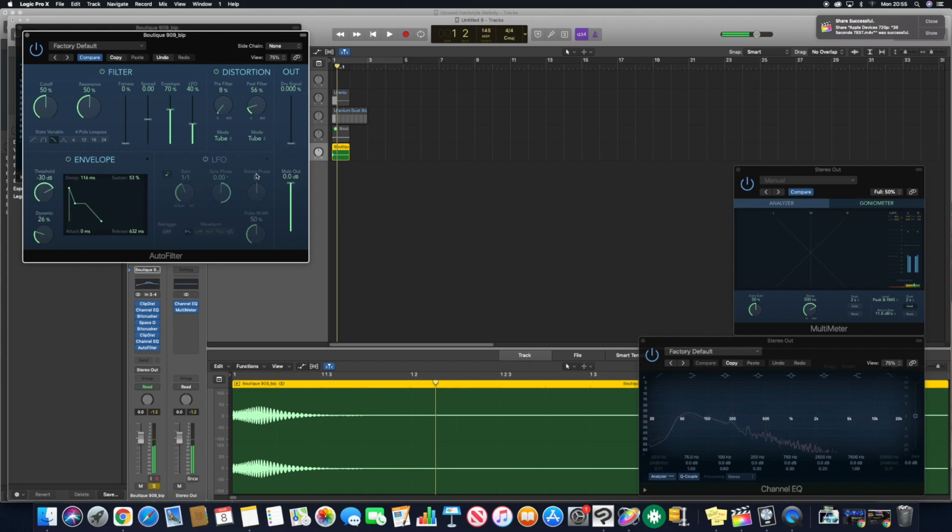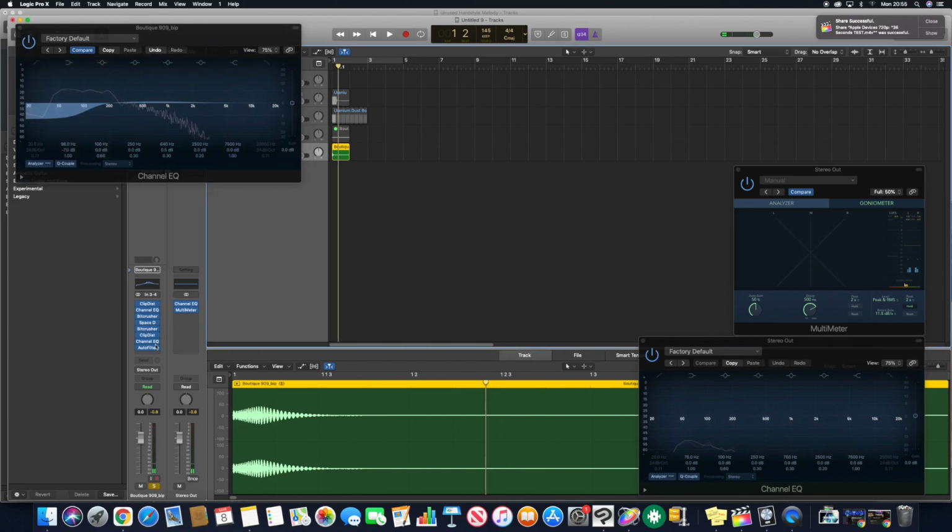We're not gonna use that for this time. Maybe we will a different time, but not for now. Let's add a little bit more distortion, maybe. That sounds about right. Maybe a little more resonance.